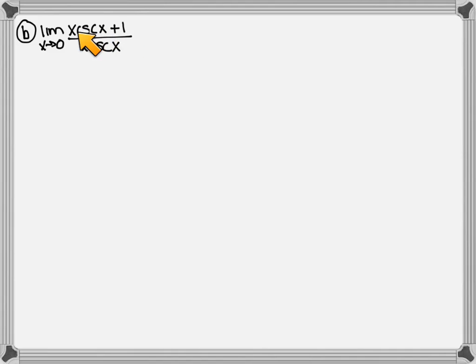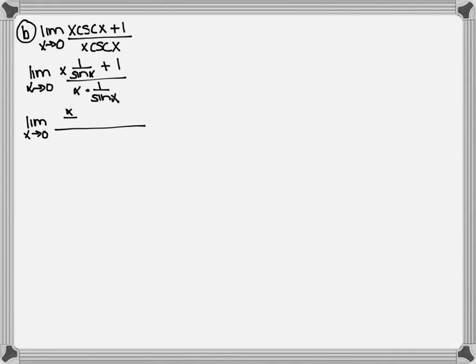So what I'm going to do, since this is a trig, I'm going to change the cosecant to 1 over sine. And I notice that this looks very similar to the limit that I'm supposed to know as x goes to 0. So if I multiply them together, it becomes x over sine of x. Be careful, the limit that you have to know is the sine of x over x. So they're actually opposites of each other.